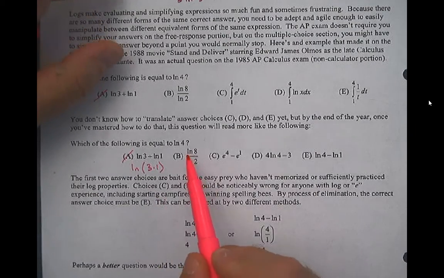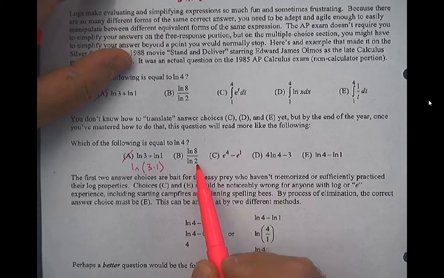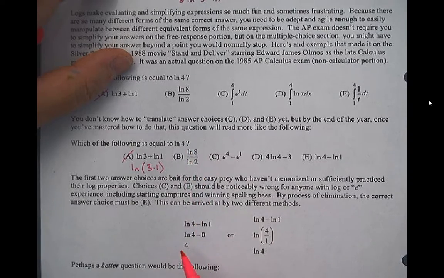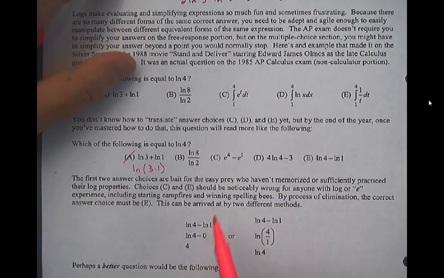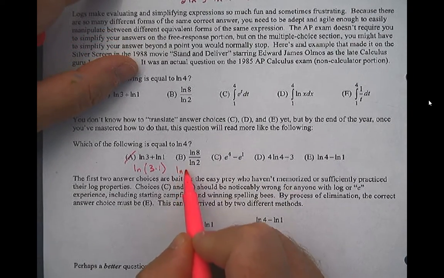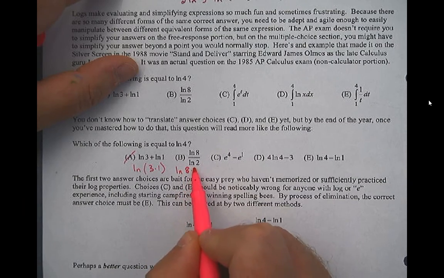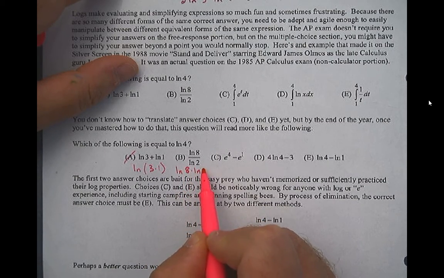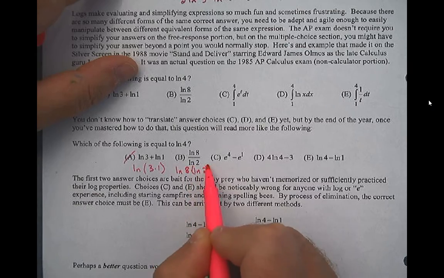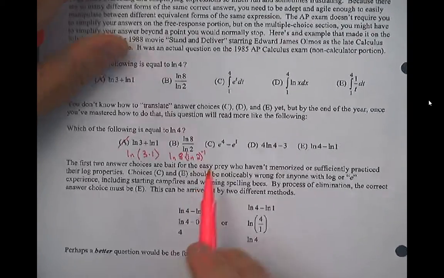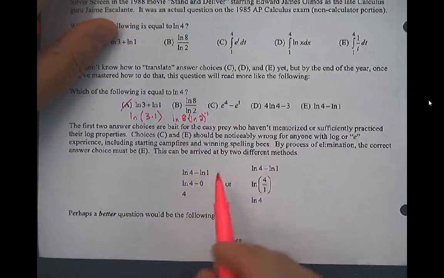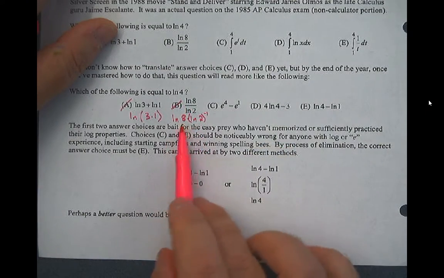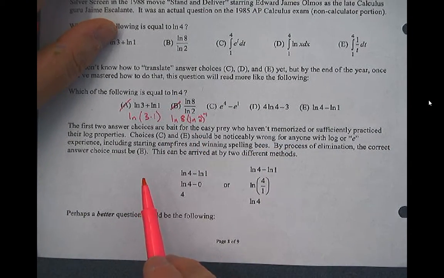So let's take a look at natural log of 8 divided by natural log of 2. This doesn't clean up at all. There isn't anything that we can do from here. I mean, you can rewrite this as natural log of 8 times the natural log of 2 all to the negative 1. You can flip it off the bottom, but that doesn't make your life any easier. This is not clean-up-able, so it's definitely not equal to natural log of 4.